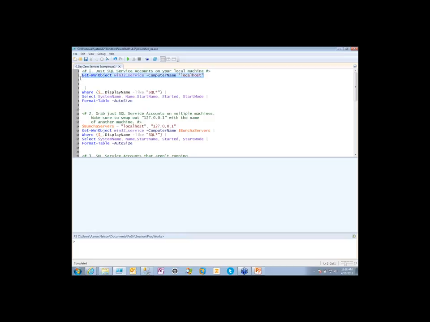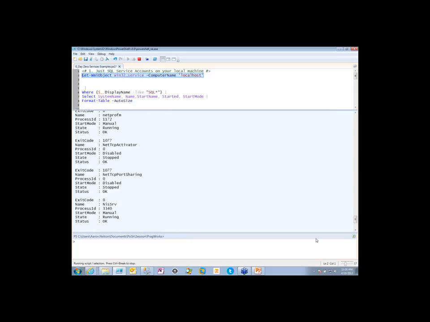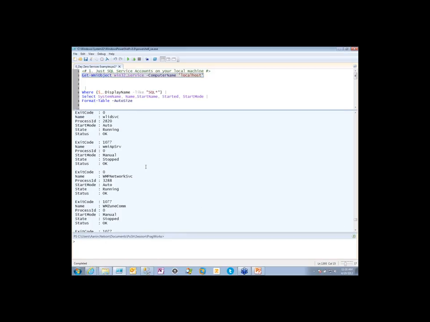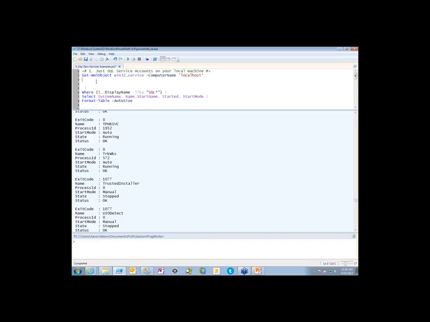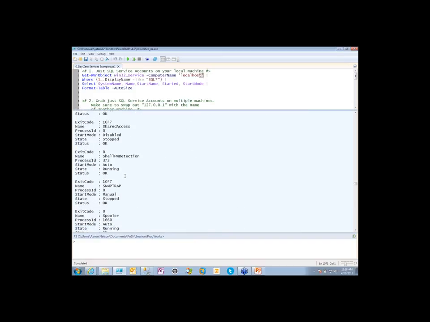When I do that, I'll move my screen around. It'll go back and get this information, and it gives me a ton of stuff, right? Just a ton of different services that are installed on my machine. What we can do is take every single one of these, and see how they're coming back. Let me see if I can scroll back up to SQL. There's one of my SQL ones. Right here.